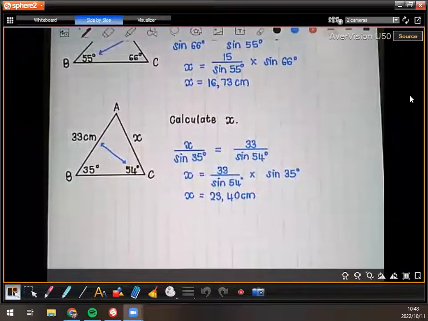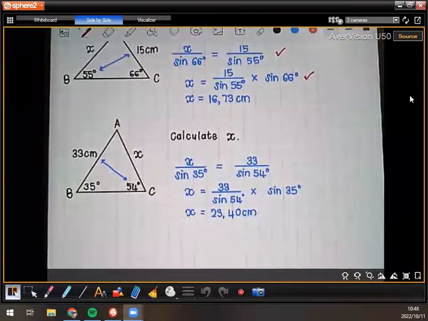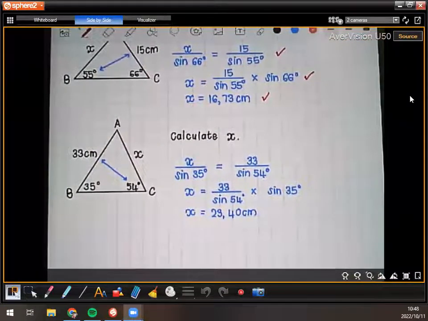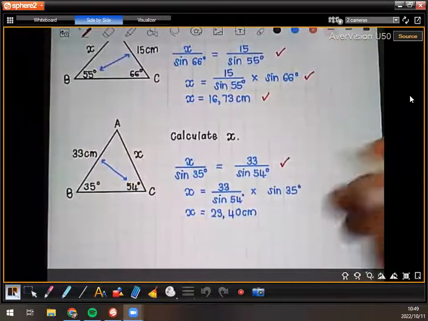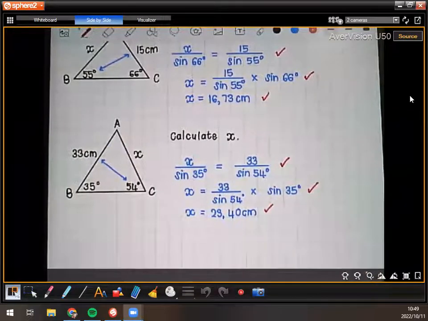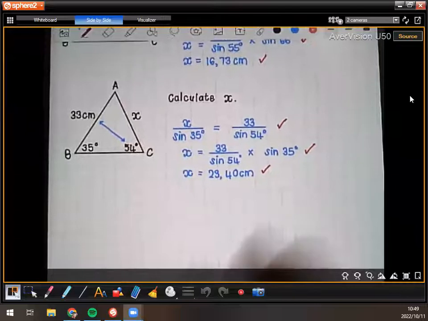Just in the previous one also, I forgot to put in the other two ticks, so you will get a mark there. So showing that step, we're taking the sine 66 over, and then a mark for the answer. Right, so these kind of straightforward sine rule questions where you just apply it, and then make x the subject and type it into the calculator, these questions are always worth 3 marks. Even in matric. Right? You know, be very proud if you get a question like this, it's just fun.